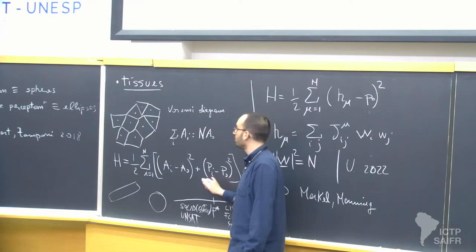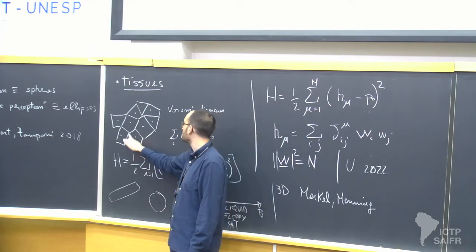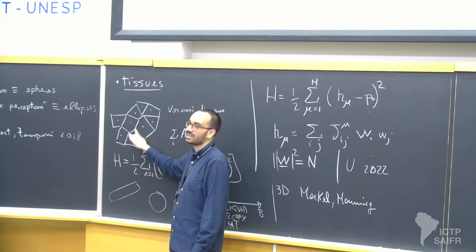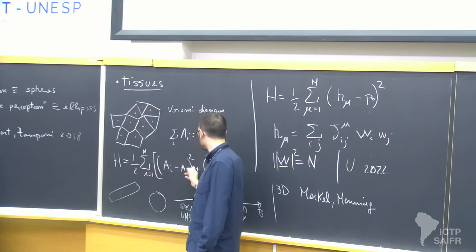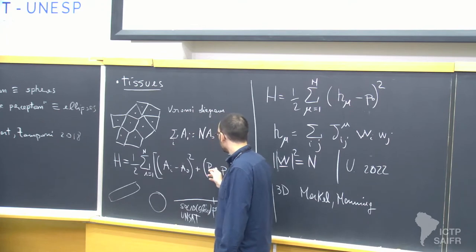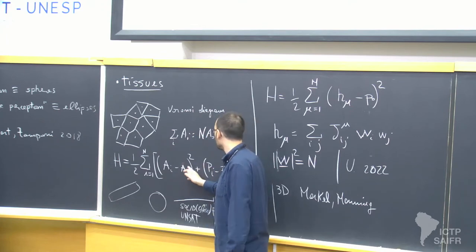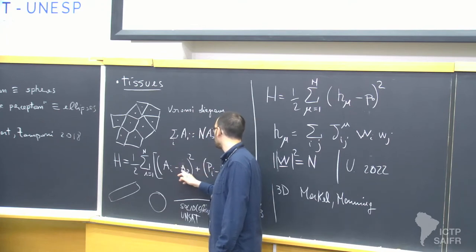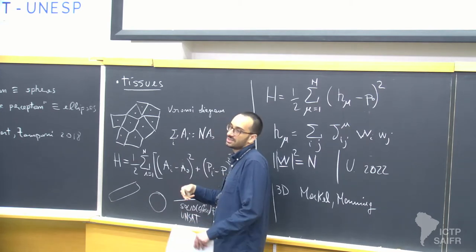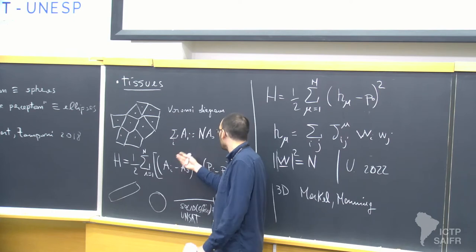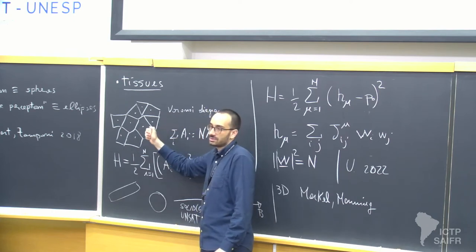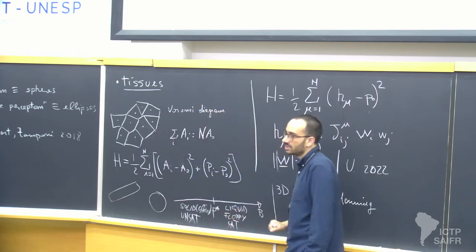So I would say, for example, that one cell would like to attain some target perimeter and another one another. So for me, A0 is kind of a term that puts some tension in the system, but it's fixed by the confluency condition. Okay. It does not change the physics.